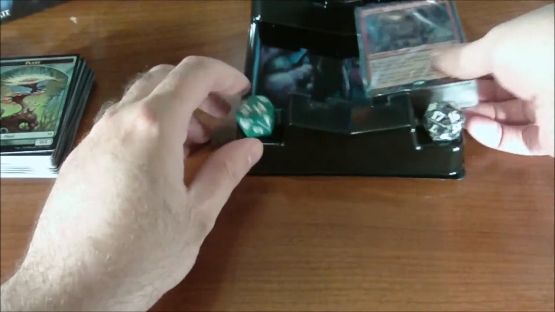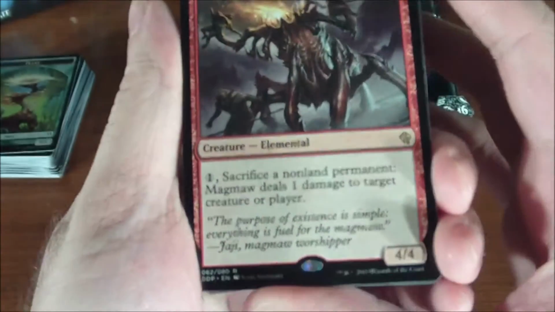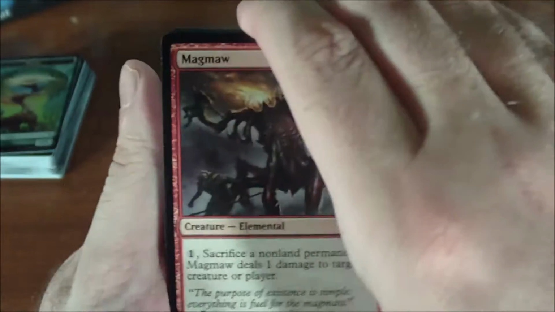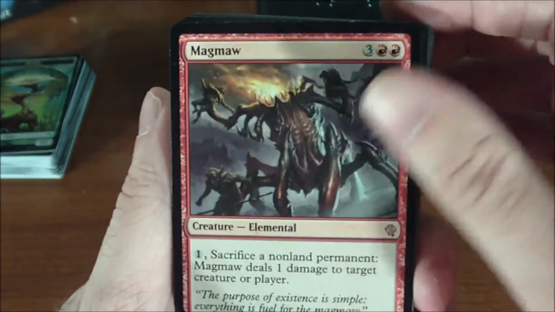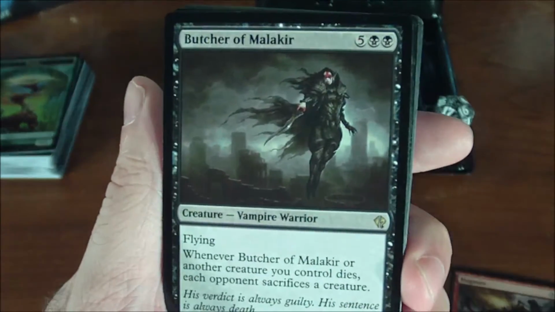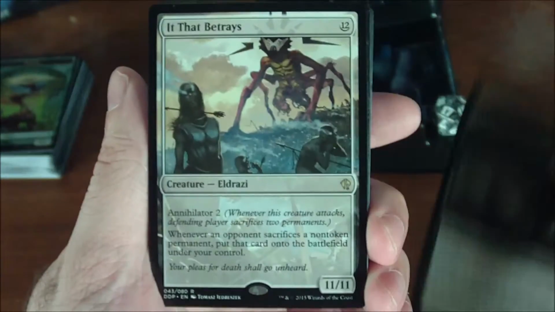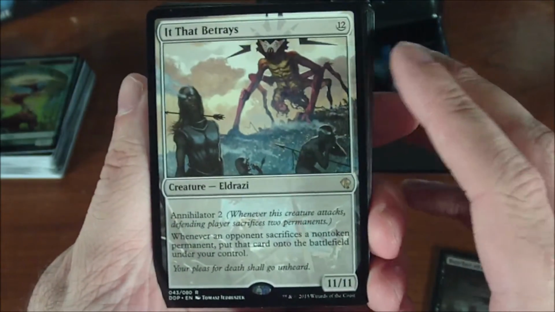So next we'll have a look at the Eldrazi deck. Alright, so here we have our Eldrazi deck. So let's see what we got here. I guess we got the bears in front again. So we got a Magma, Butcher of Malakar. It Betrays, 11/11 with Annihilator.